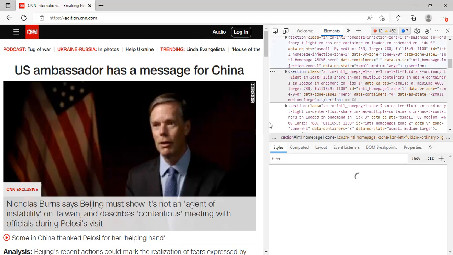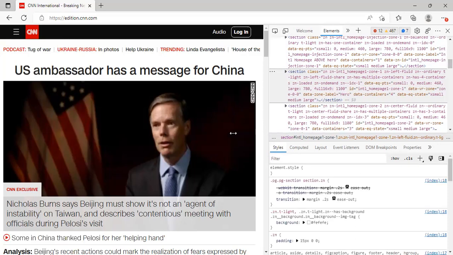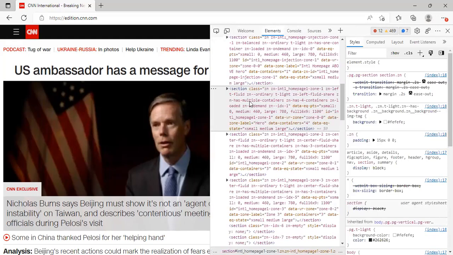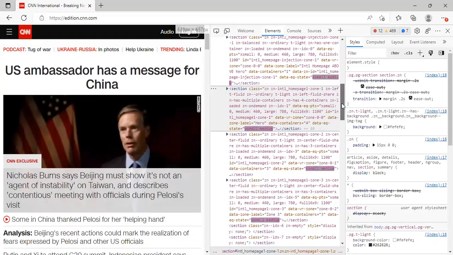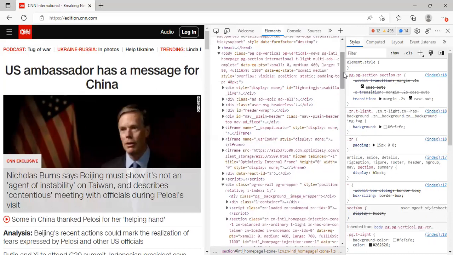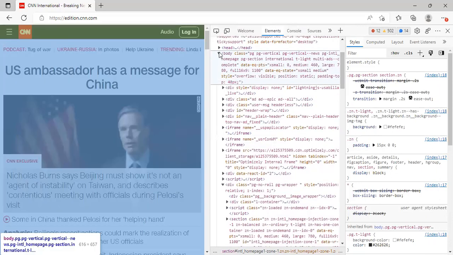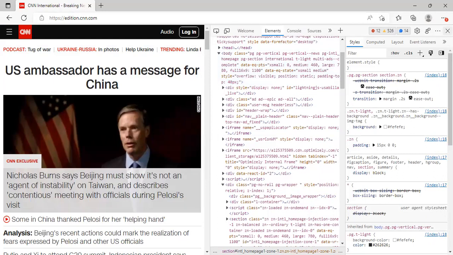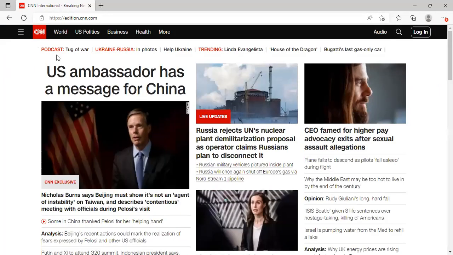So let me expand this a little. This is my body, first parent element. Sorry. Can you take this part again? Okay, this inspect. Can you start the inspect again?